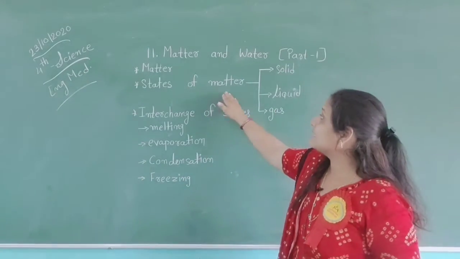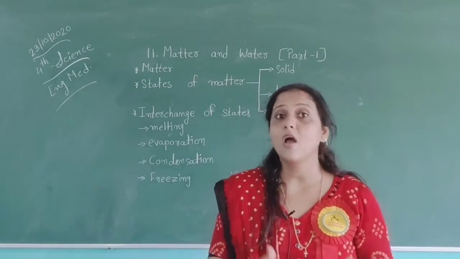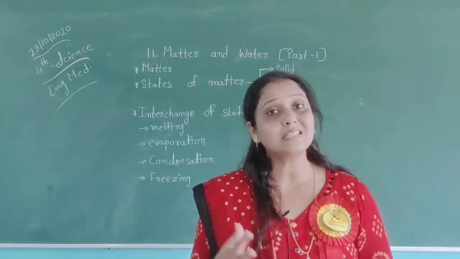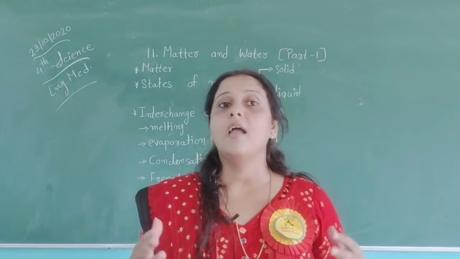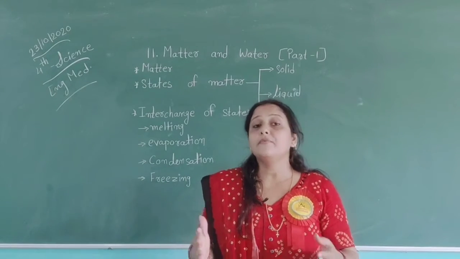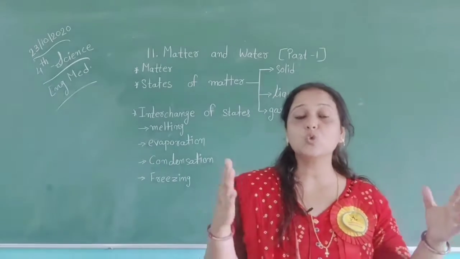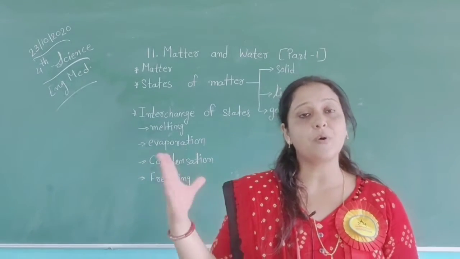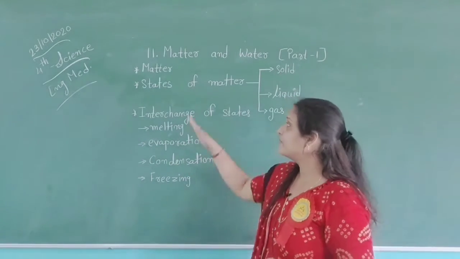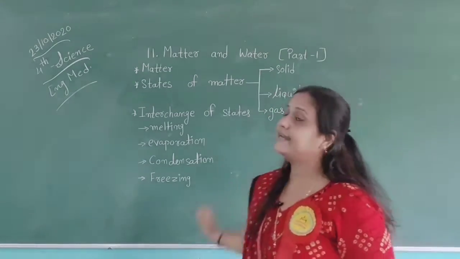Then we have states of matter. We have different types of states in matter. All the things which are used by us are not the same in their states. As we can see in animals and in humans, we can see male and female. They have different body features. Also their body structures are different from one another. Like this, in matter we also have different types of states available: solid, liquid and gas.